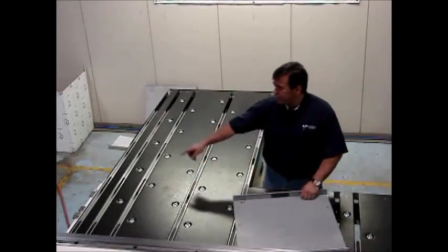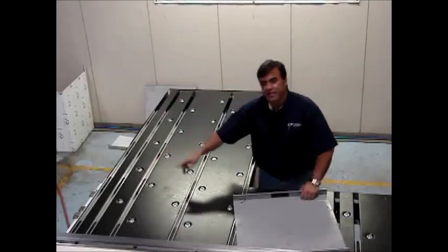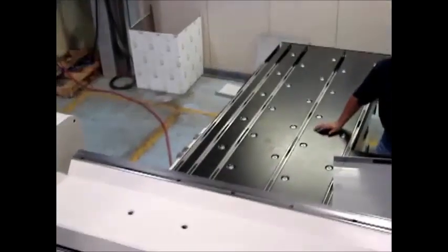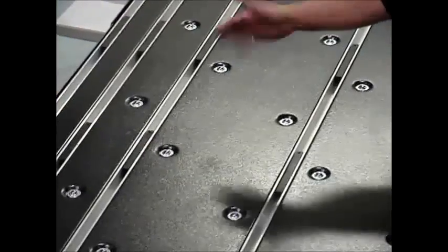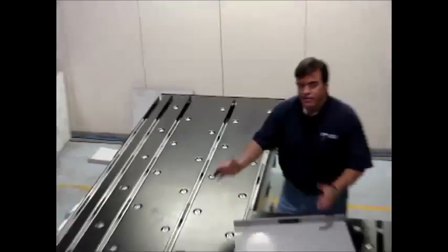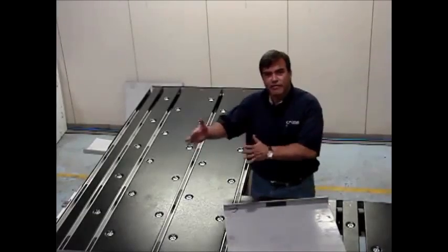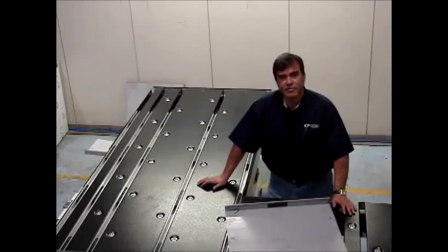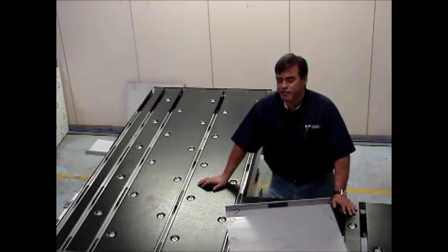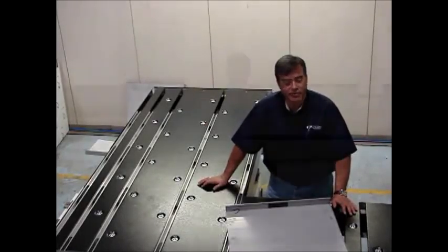Another feature we have is a squaring arm on the right side there. When you're doing very narrow parts, it's better just to hit the squaring arm, hit the gauge, and get it ready to go, rather than trying to gauge it, you know, 1 foot by 125 inches. It's hard to get that 1 foot to be parallel to the folding beam. But with the squaring arm, it's perfect.